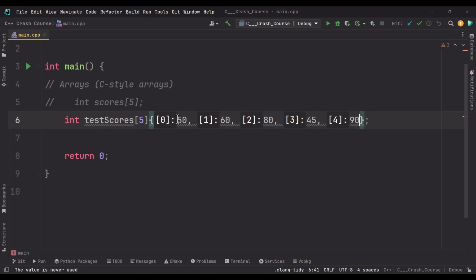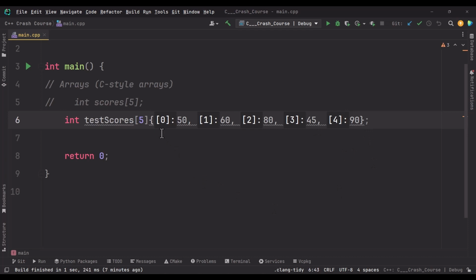So what I did was initialize an array called test scores of data type int, and then pass in the values or elements that I want the array to contain. And I'm saying that the array should contain 5 elements: 1, 2, 3, 4, 5.